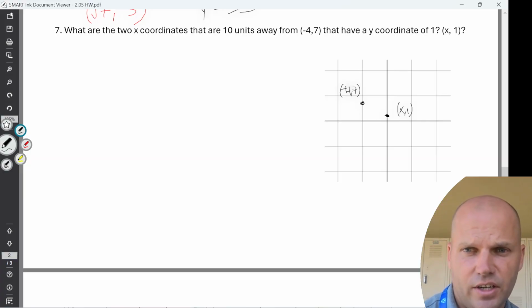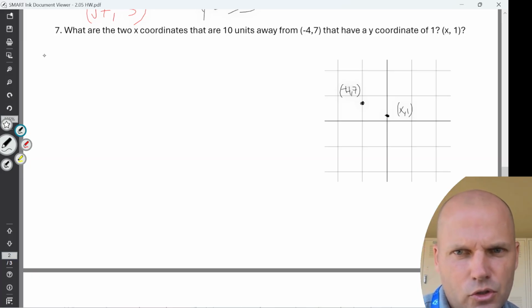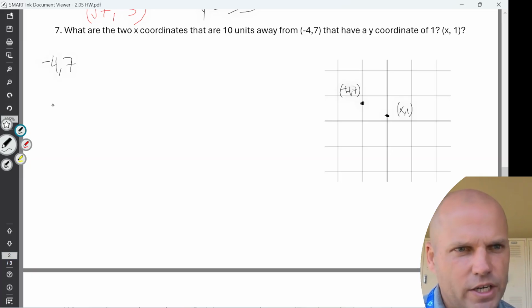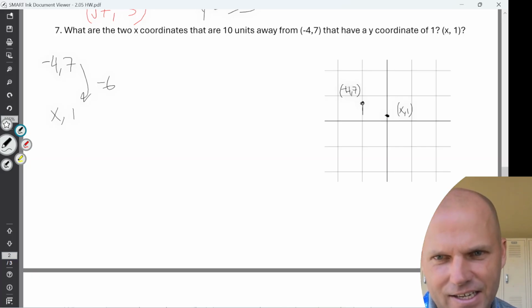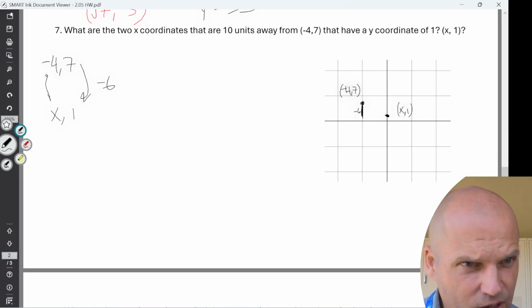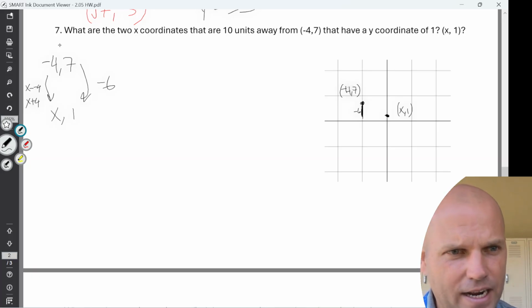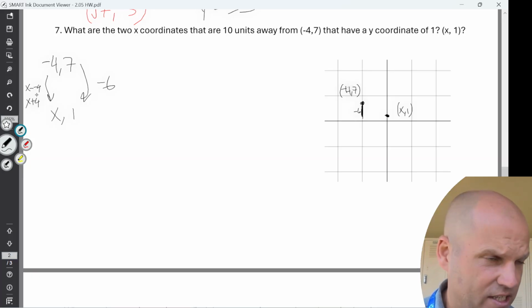Yeah, this is a lot trickier coming off of this. So maybe watch. We start with the point (-4, 7) that goes to x, 1. And we can see that the vertical length is 6. That's actually what we want to do here, to understand that from 7 to 1, that's a 6 difference. But from x to -4, that's going to be like an x minus negative 4 distance, or an x plus 4 distance. Like subtract these two numbers, and like -4 plus x gets us to x.